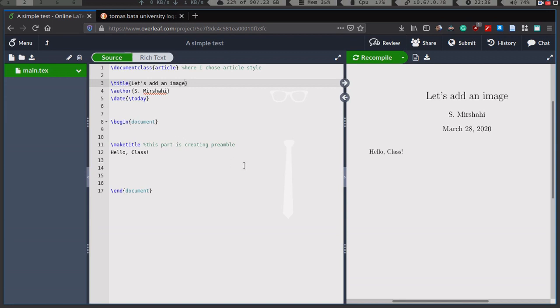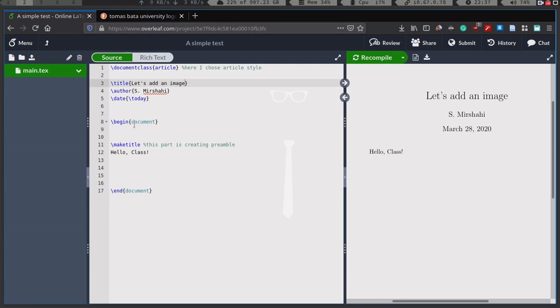So it means that if we want to add an image, we should at first save and put the image beside our file where our text file is located. In this case, which is cloud-based, this sidebar is showing the place where our files exist. Here it's only main.tex, which is this file.